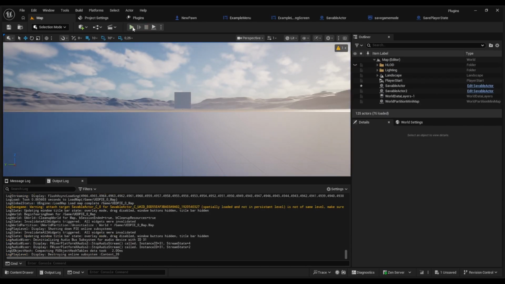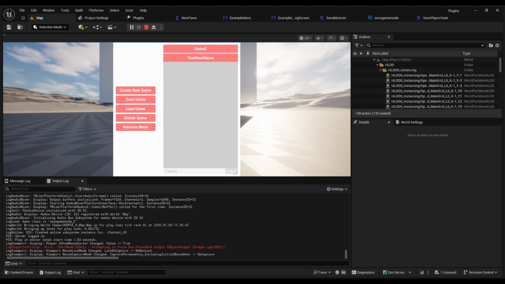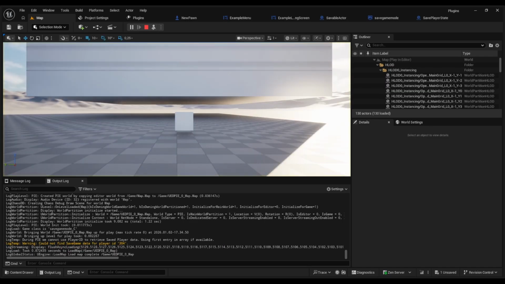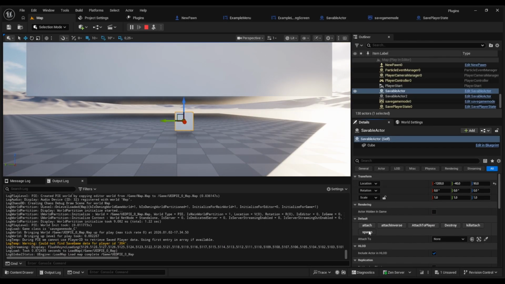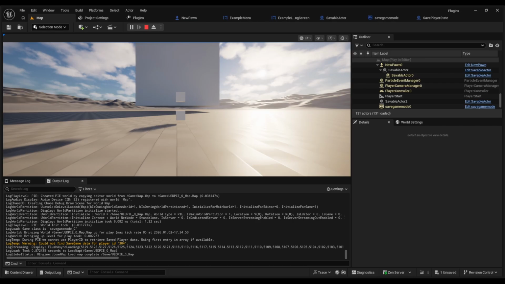We can also do this the other way around. So let's go again. I don't know, create just a new one with the same name, same location. So I spawn, attach to player. Now we move back.